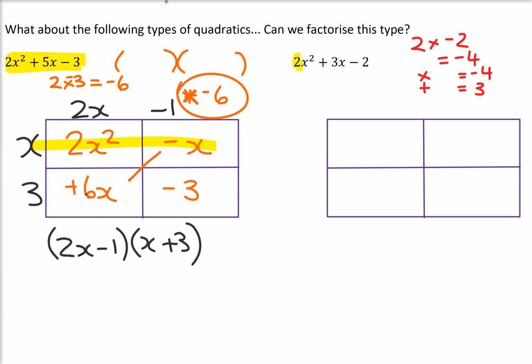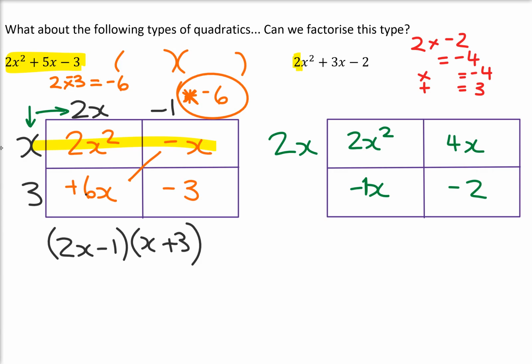So, filling in the rest of this box, that's where my 2x squared would come from. That's where the negative 2 is. And the 3 comes from 4x and the negative x, or negative 1x if you wanted to. That row there would actually be that column there. Okay? So what's the common factor between 2x squared and 4x? 2x.